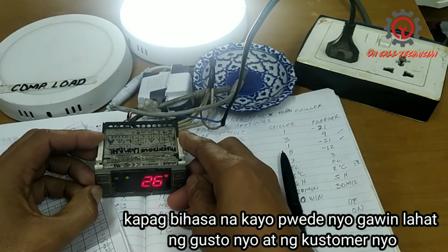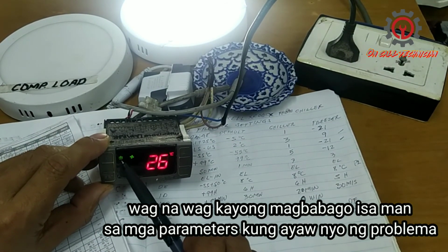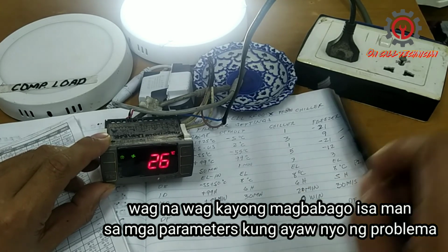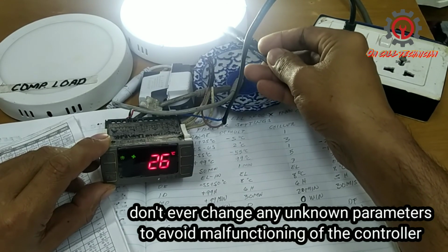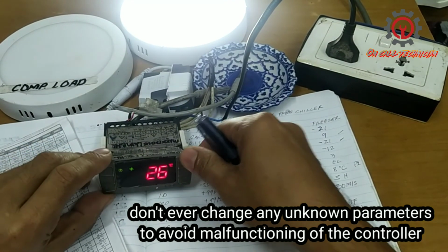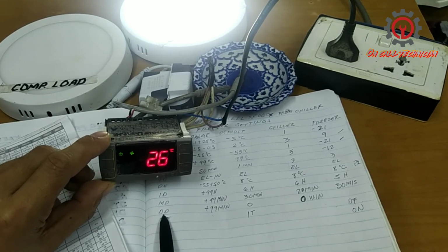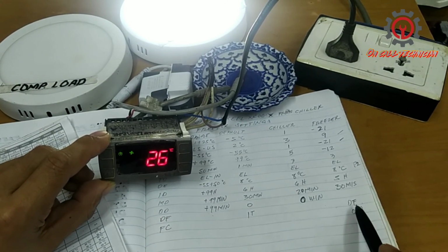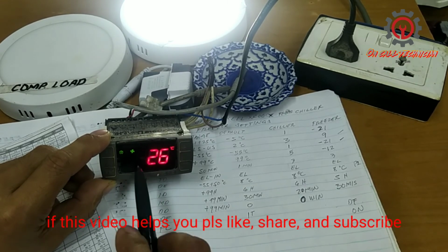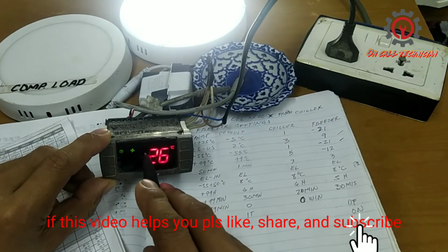See, defrost is activated, the fan motor lights up, and it's giving signal to this light. This is my load for the fan motor. And look at the display during defrost. I put it on IT, that's why the temperature shows up. Instead, if I put it on DF, DF appears here.